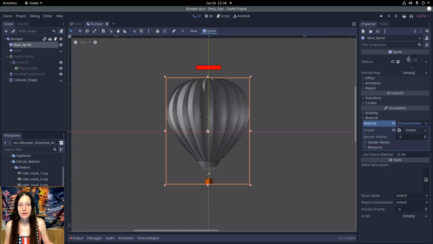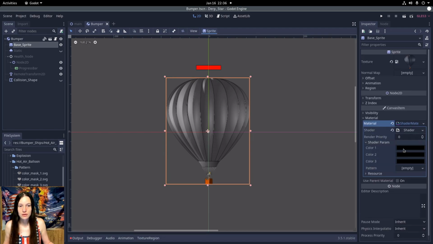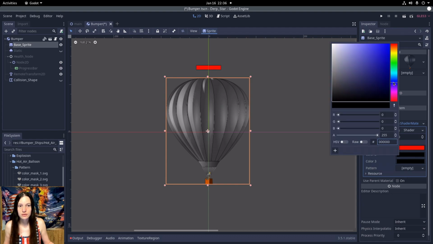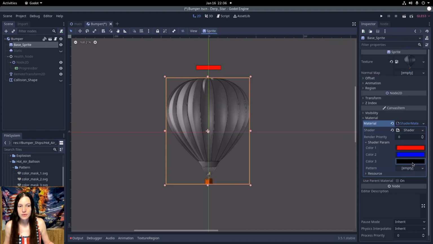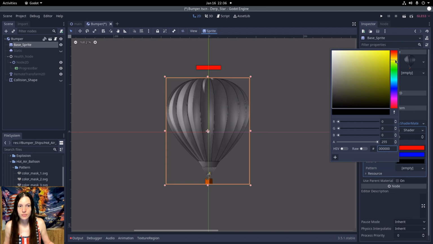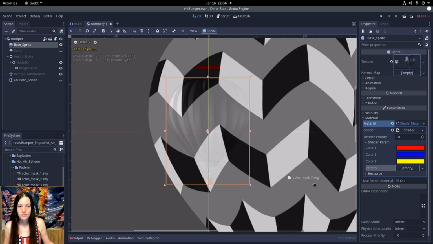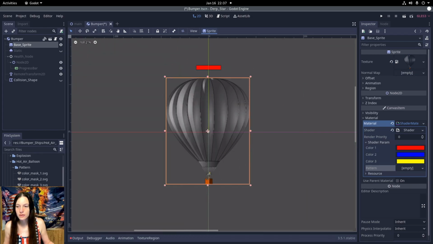Now I can set the colors under shader param in the inspector. I'll set them to red, blue, and yellow. And I can drag the vector into the pattern.